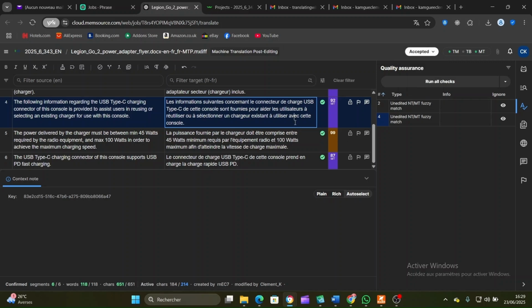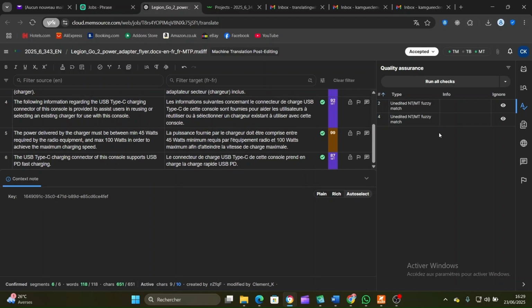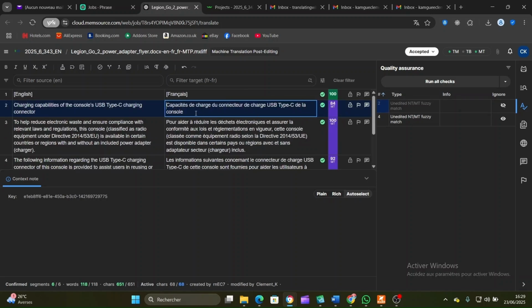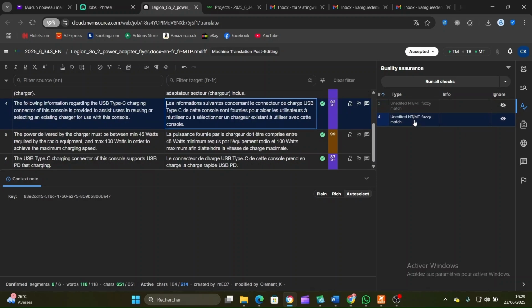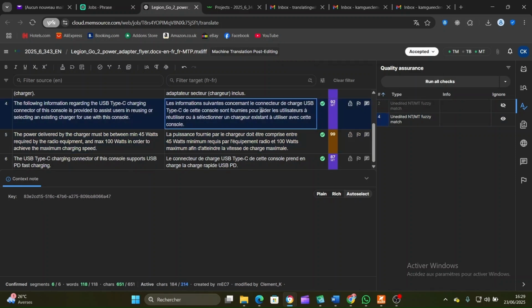Please don't forget, as we said, you need to go and click on each segment, make some proofreading, and then don't forget, you also need to go to the quality assurance check at the corner there. You click on it, then you move to run all checks. Then you check one segment after another so that we make sure that each segment is okay before you go up there. We have accepted. So now click on it. If they allow, you can deliver the work from here. If not, once you are doing it, it's saved online.